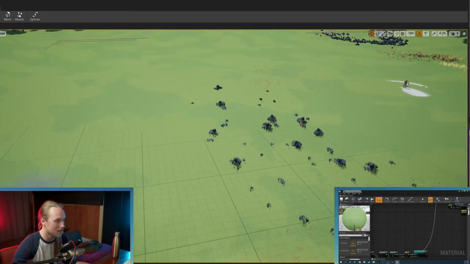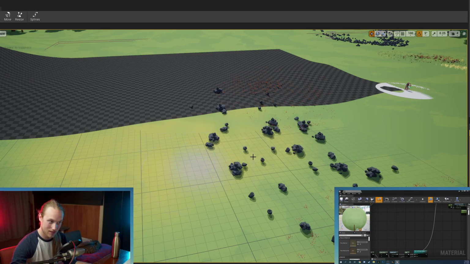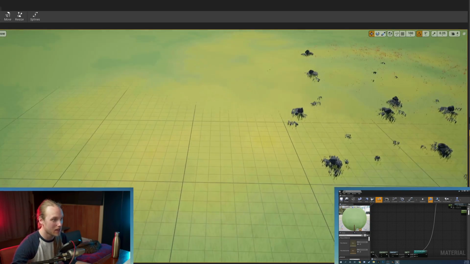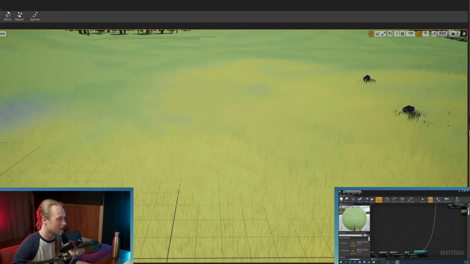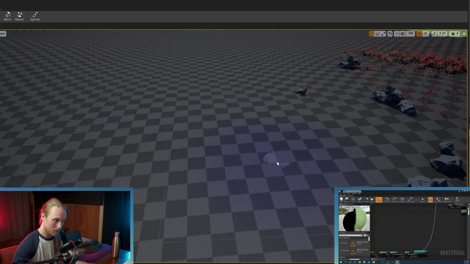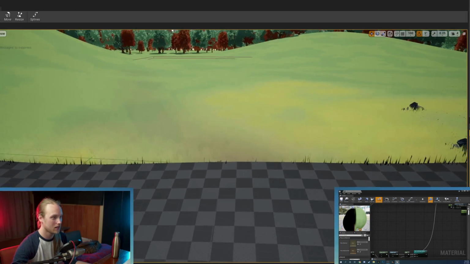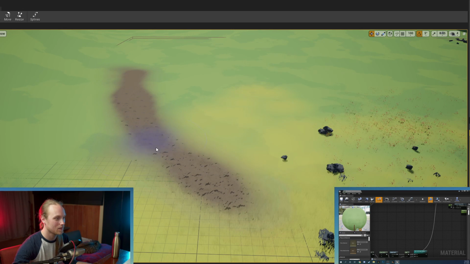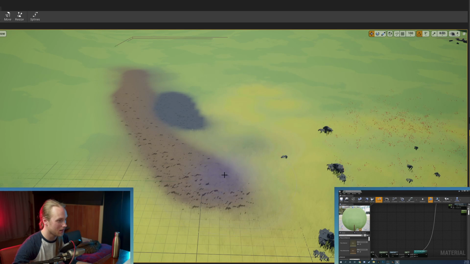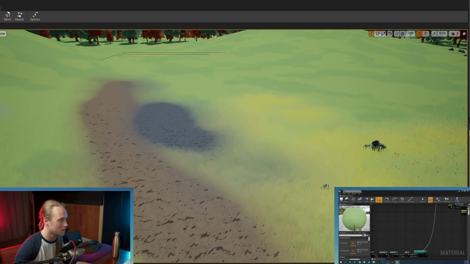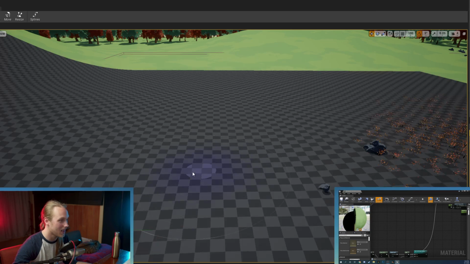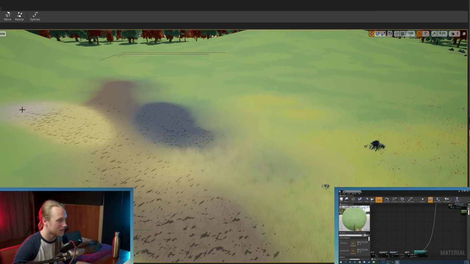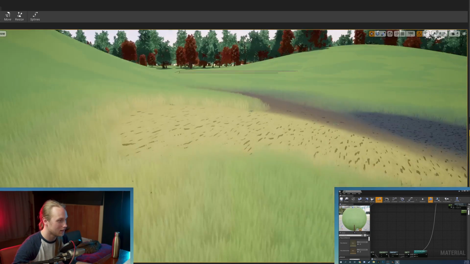We can just start to paint color into our grass foliage and start to get really nice, luscious looking landscape. So I can have dirt, I can have cliff, I can have sand. Sand always looks nice with the little fade out.